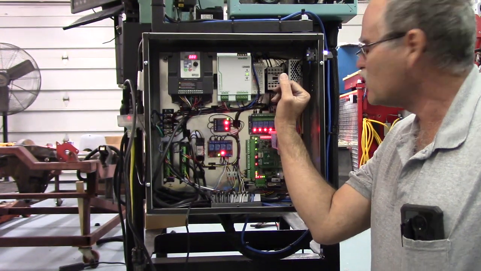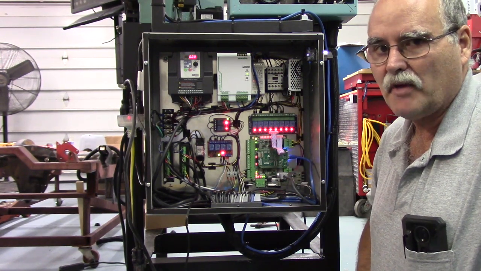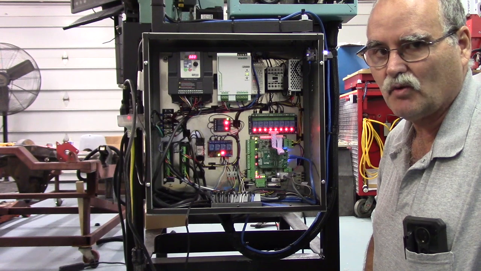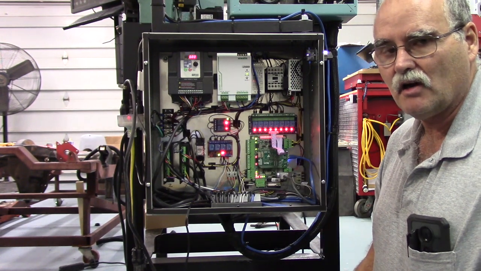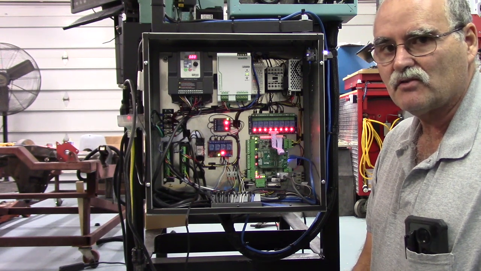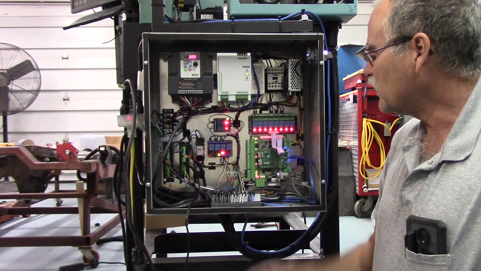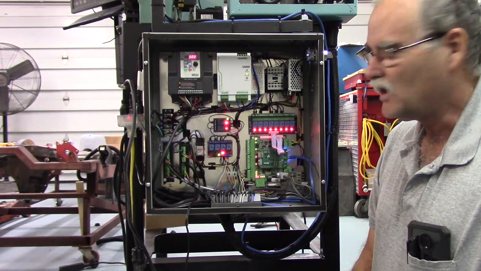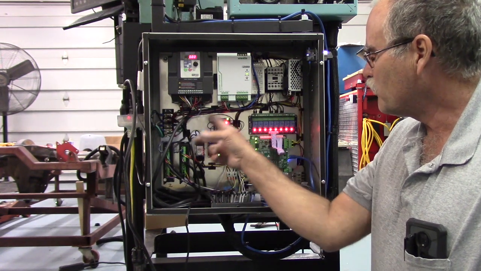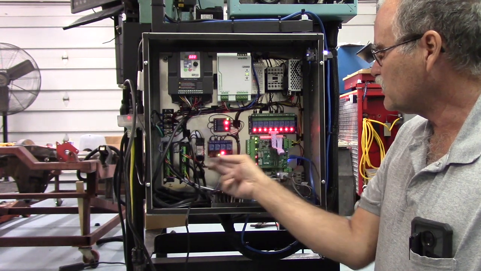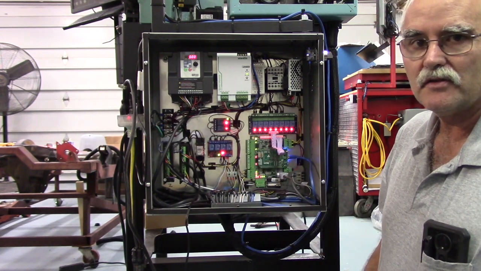I make and break the power, the DC power coming out of the 24 volt power supply. Both the positive and negative legs on that contactor. That contactor is rated for DC use. And then over here, this is the turret power supply. It's a two-channel power supply. It has 24 volts and 12 volts on it. It's strictly used for the turret logic. The turret logic itself for the optical sensors is 12 volts. The motor, as I said earlier, is 24 volts. And it also provides 12 volts DC for the reversing of that turret motor. I'm going to bring you in a little bit more closely to this particular area so that we can go over this turret part of this cabinet.